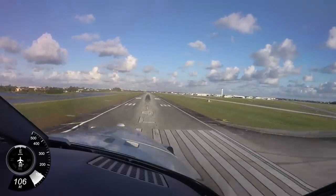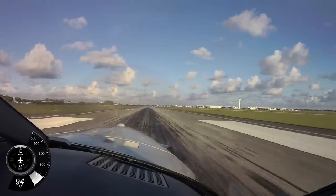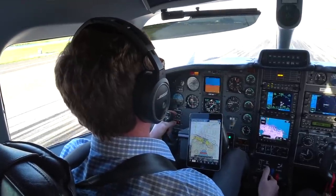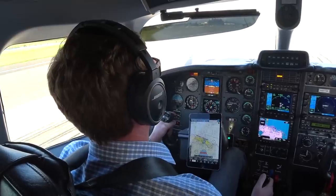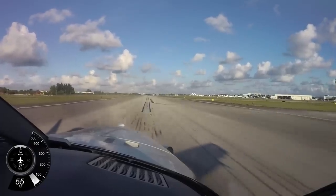So we're lined up with 9 left. We'll go back to flight idle. Go into the flare. There we go, we touched down, center line. Sky 1, fixed engine crew, good day. And since our FBO is at the end of the runway, we're not going to go on the brakes very hard or just go over the gate into beta. We'll roll this out. I'm looking to get off at Charlie intersection.